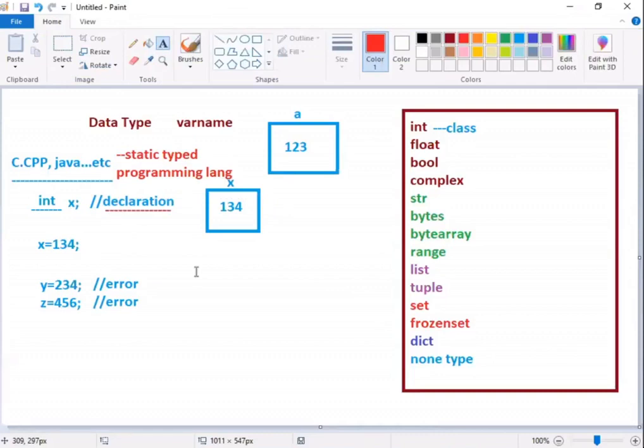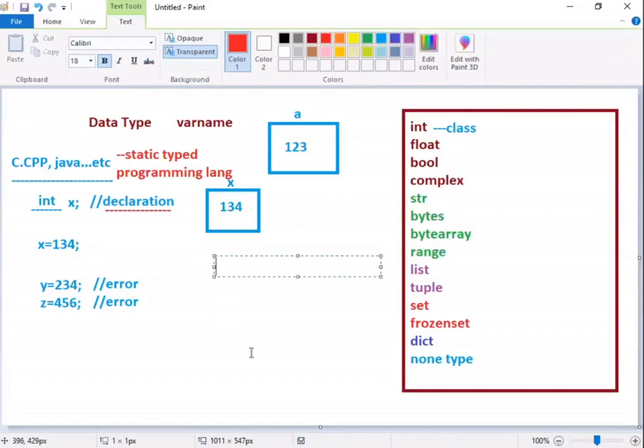C, C++, Java. That's why these programming languages are known as static typed programming languages. Spell out once more: static typed programming languages. Tell me guys, in static typed programming languages, what is compulsory? Declaration is compulsory.